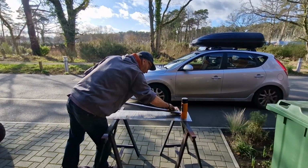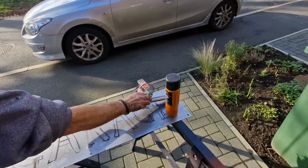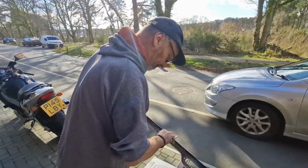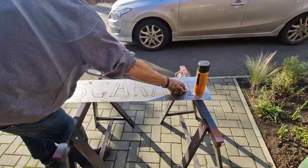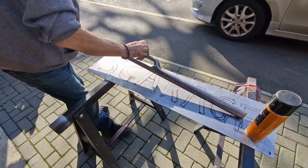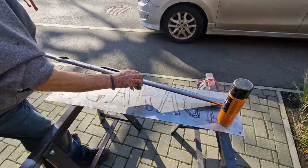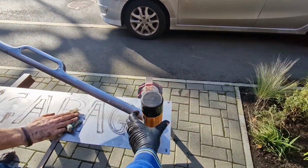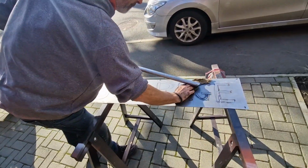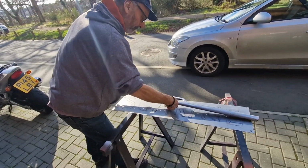So we have decided, it is so nice outside, isn't it, Ian, that we are going to do this bit of spraying out here, just because it saves us making it all horrible in there. Let me just show you how far we got. Ian is currently using a tacking cloth, very professional, to make sure all the excess dust is off. Maybe give the sign a bit of a wipe as well, because there's quite a lot of dust on there. I'm going to be using just some standard grey body shop primer. And this should be looking all good.